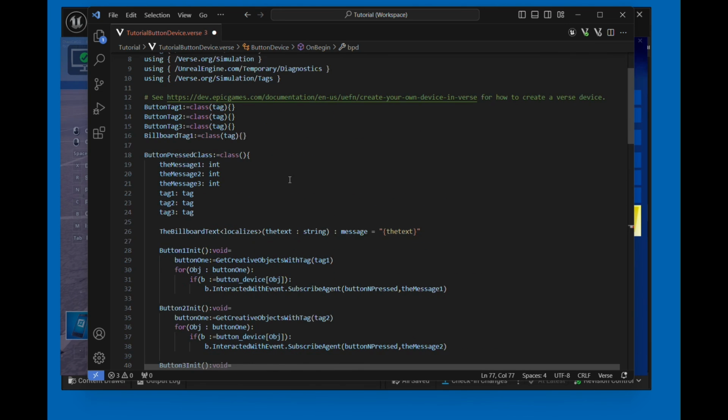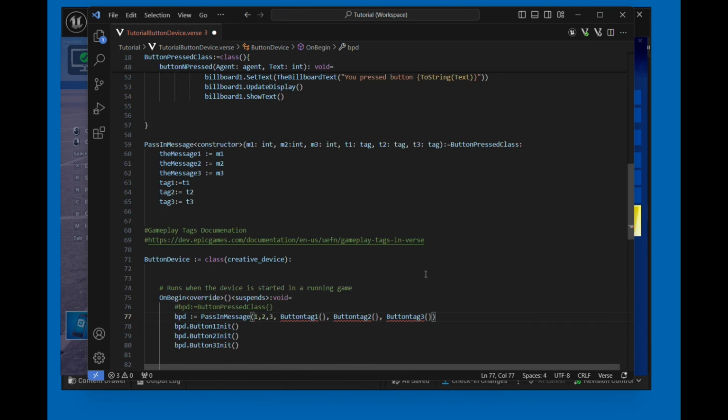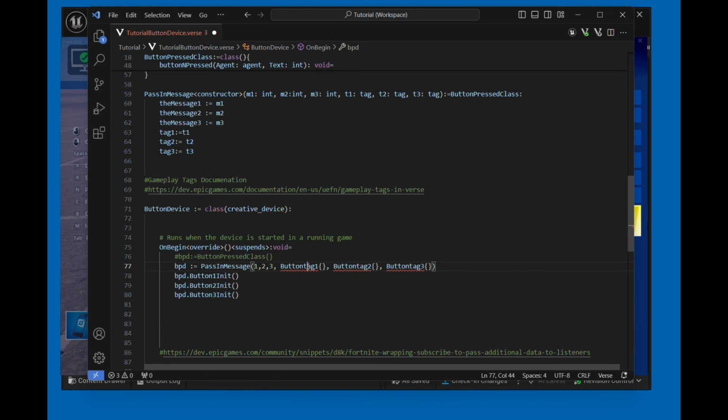All right, did I see button? Oh, I should have capitalized button tag. Okay.